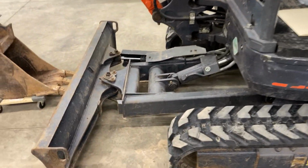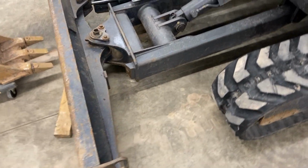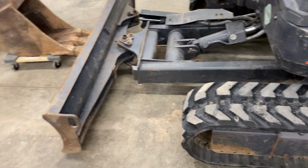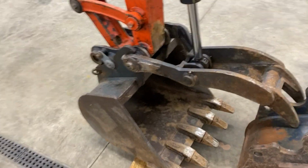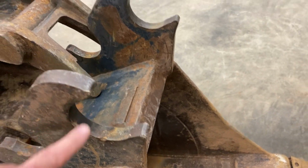Bobcat still has that. Kubota comes with a guard protector on your swivel ram. The Bobcat doesn't. I think the blade is a little bit more heavy duty on the Kubota than the Bobcat. And not on this one, but the new ones have an orange marking so you know where center is. I guess if you can't really eyeball it, it'd be nice to have that. But the other thing I was thinking about on this Kubota is you have a wear point here. So this point right here matches around this thing. So as that bucket curls, it's always wearing on here. So what happens is you start getting slop in here.